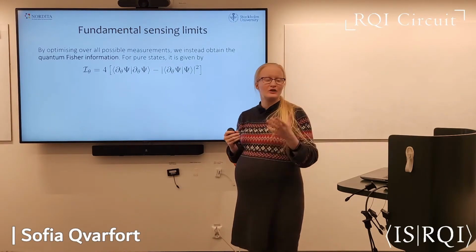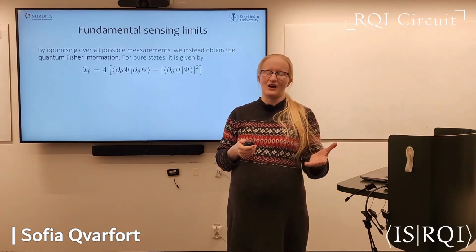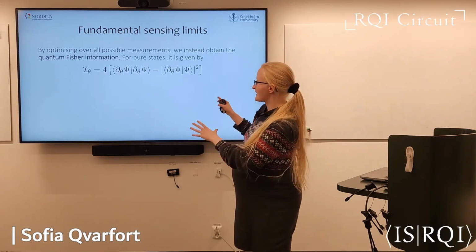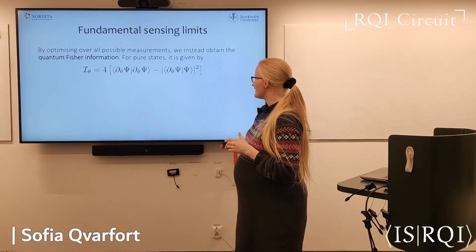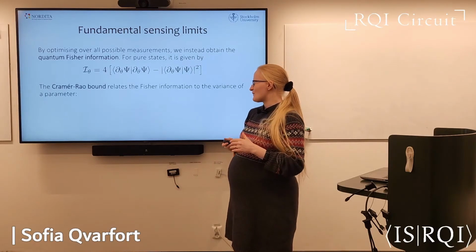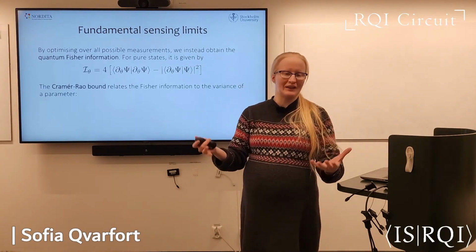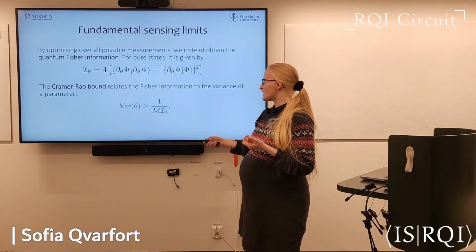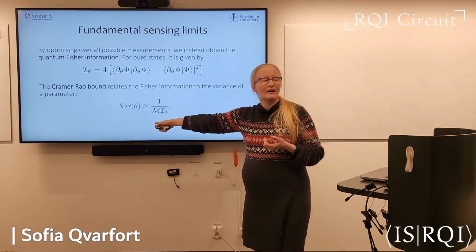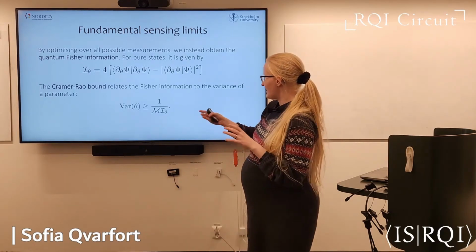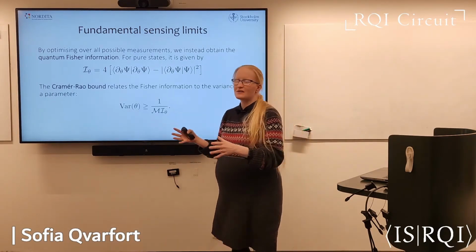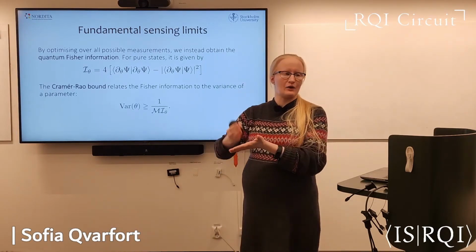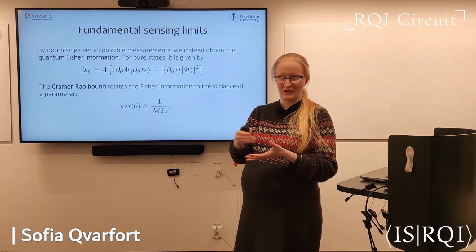If you have non-unitary dynamics, things get hard. It's a lot worse to deal with, but at least at this level, it's very nice. And the key property of the quantum Fisher information is its relation to the Cramér bound, which relates the Fisher information to the variance of your parameter. The intuition here is that you want the variance of your parameter to be as small as possible, because you want the same value all over again when you measure.